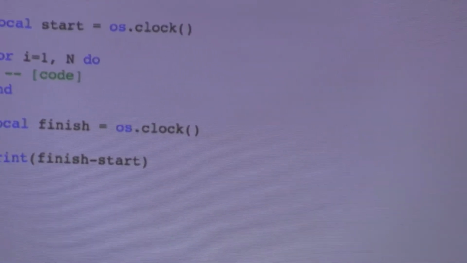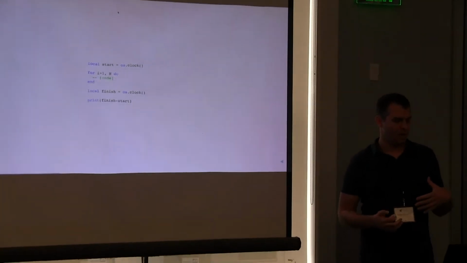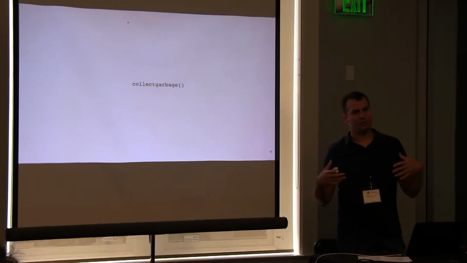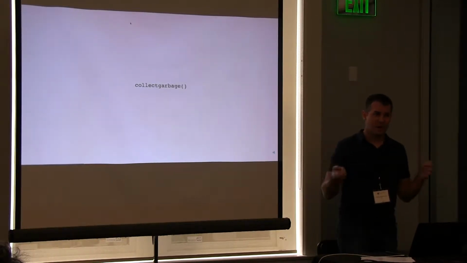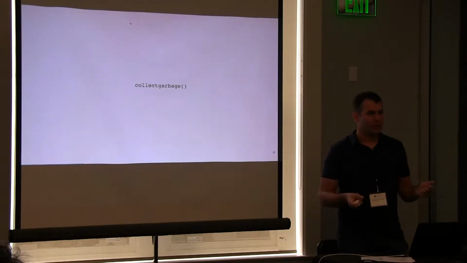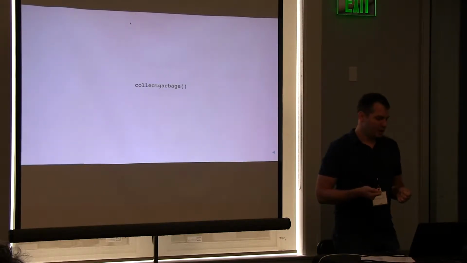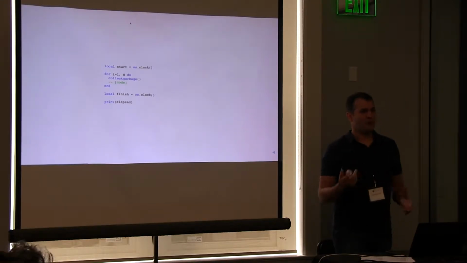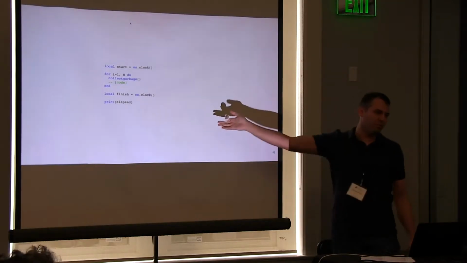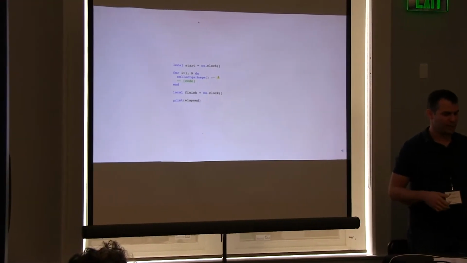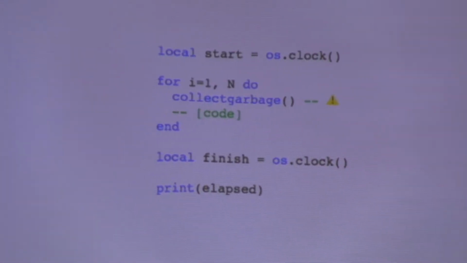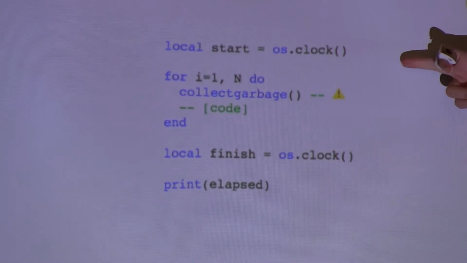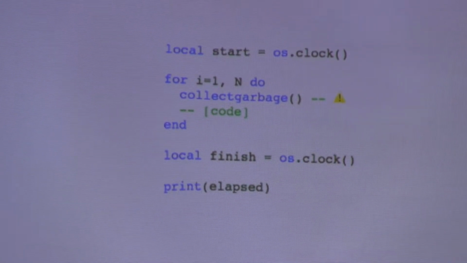It can get a bit confusing when you want to take into account the garbage collector. Because, okay, if I'm testing this code 10 times and in one of them the garbage collector runs, my results are going to be weird. So one might think about running the garbage collector before the code, but obviously this is wrong, because if you do this, you are actually testing the garbage collector on each iteration. Basically, anything that you put between start and finish is going to be included in the results, and you don't want this.